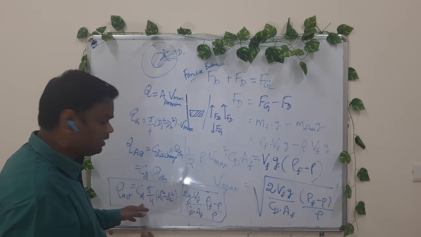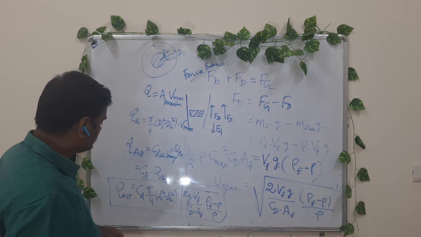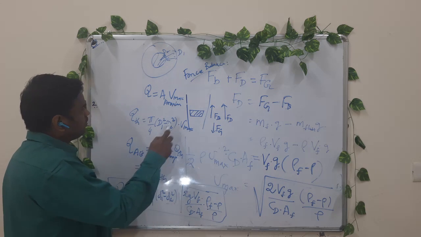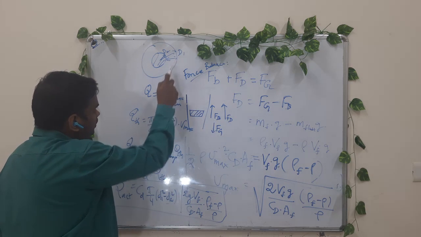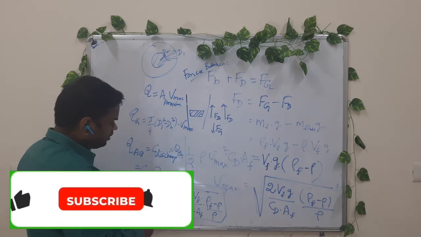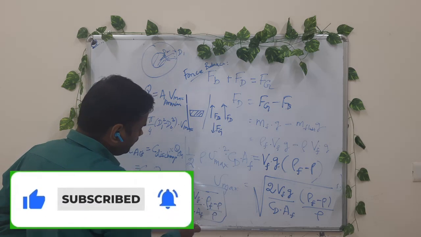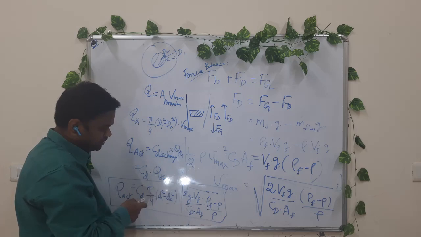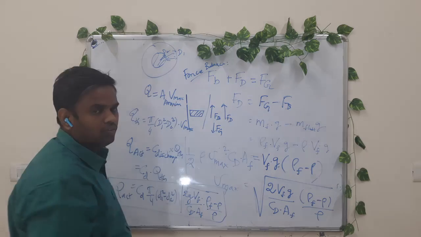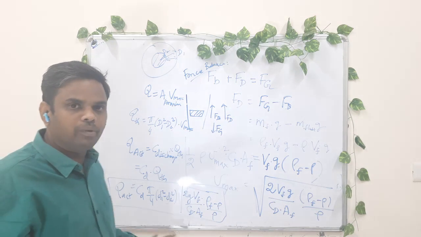You can say it is better than the orifice meter because the pressure drop occurring there is less. So the different parameters we need to know are the position. Based on the position, we have diameter 1, diameter 2, which is the diameter of the float, the volume of the float, density of the float, density of the fluid, coefficient of drag, coefficient of discharge, and the cross-section area of the float. So these terms constitute the final expression for the rotameter.